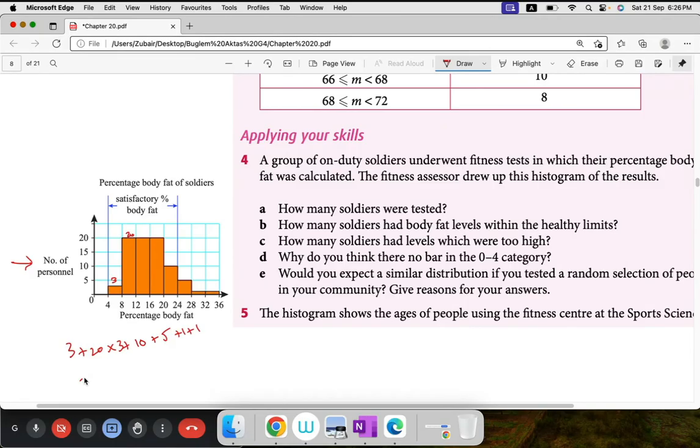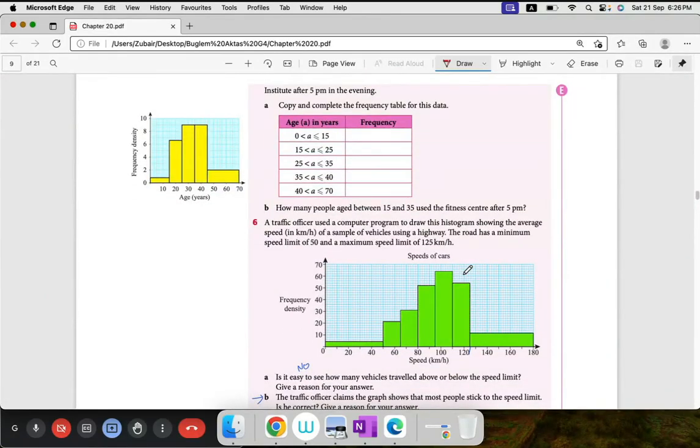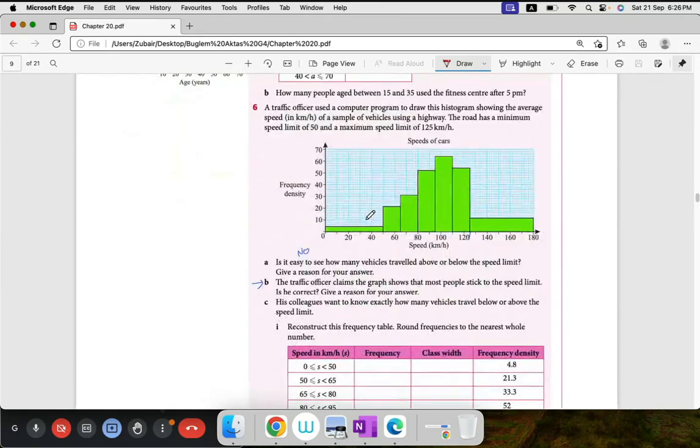Okay. And then for page 491, plus the next 5. I'm getting 75. Let me just quickly recheck. Yeah, there was 10. I just did 5 two times. So this is 80. And then that's just finding frequency and frequency density. So we just cleared that up as well. Okay, never mind. There are no other questions.